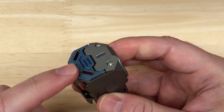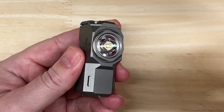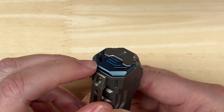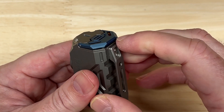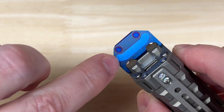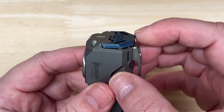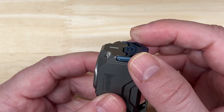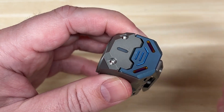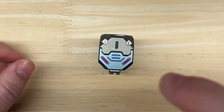This power button is the only button on the entire unit, and it does a couple of things — cycle through the lighting modes being the main one. It is a lever style, and you might find yourself flipping it back and forth if you use something like a fidget spinner. There are two magnets that pull it down, and two magnets in the lid that hold it together on the underside. These magnets aren't super strong — you can flip it open with no effort — but they keep it down when moving around. What makes this button awesome is that you can just hit it with one finger to fire it up, beneficial when you've got it on a backpack with your hands full.